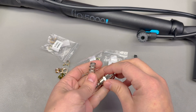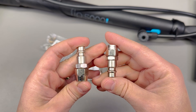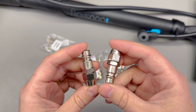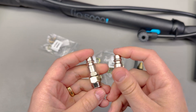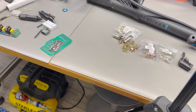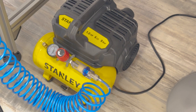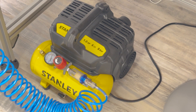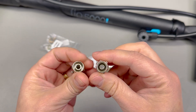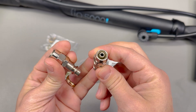While I was on the pneumatics aisle I also ordered a couple of these so-called European standard fittings for compressor hose. A while ago I got a pneumatic dispensing machine that didn't have the right fittings to match my tiny compressor, so I got a couple of these. The only difference between the two is the diameter of the accepted tube, so I just got a couple of different sizes.